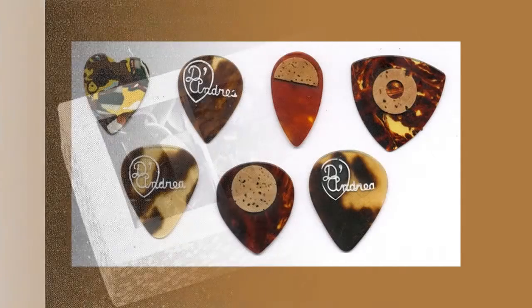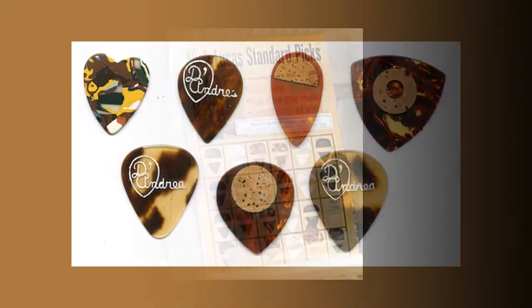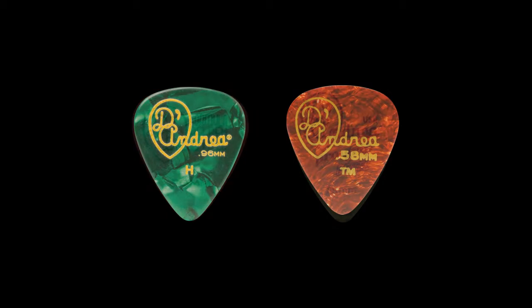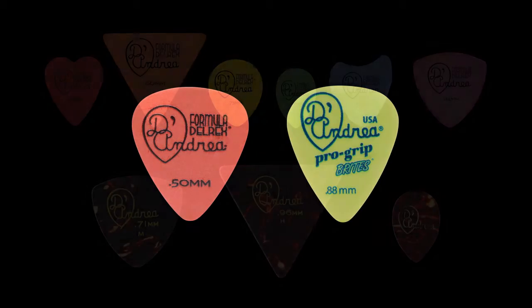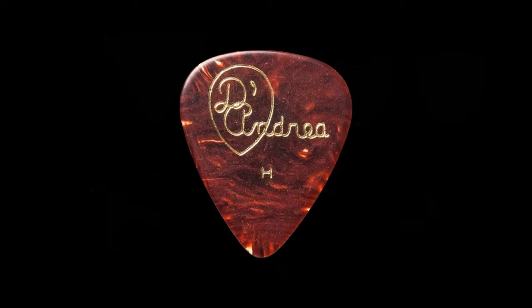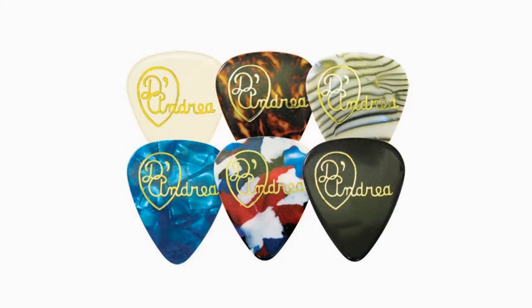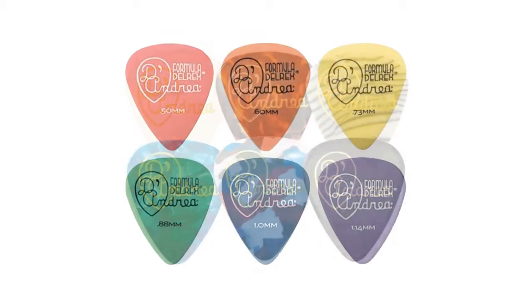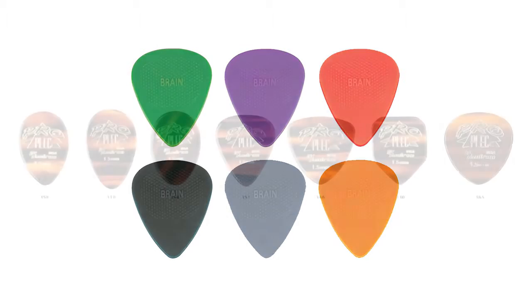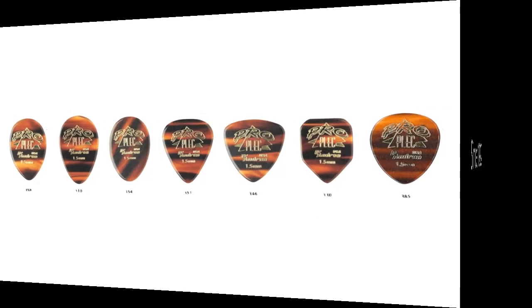Since 1922, D'Andrea has designed and manufactured the world's finest guitar picks. During the course of our 90-year-plus history, we developed and fine-tuned standard and custom gauges, modern grip surfaces, and a variety of guitar pick shapes, including our legendary 351. Our manufacturing process combines new and old world technologies, utilizing the best pick materials, including celluloid, Delrin, nylon, and select thermoplastics. Our goal has always been and remains today the pursuit of building the world's finest guitar picks.